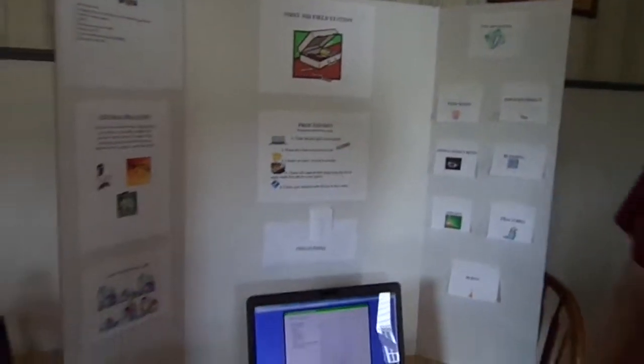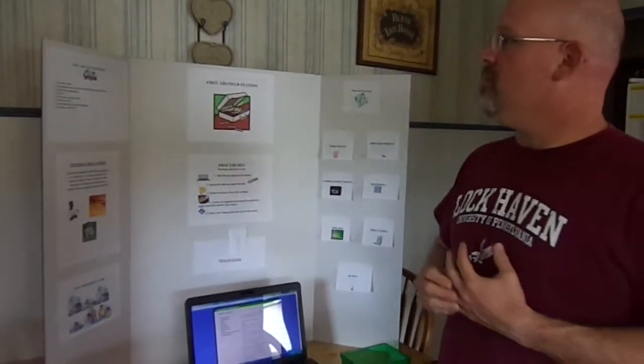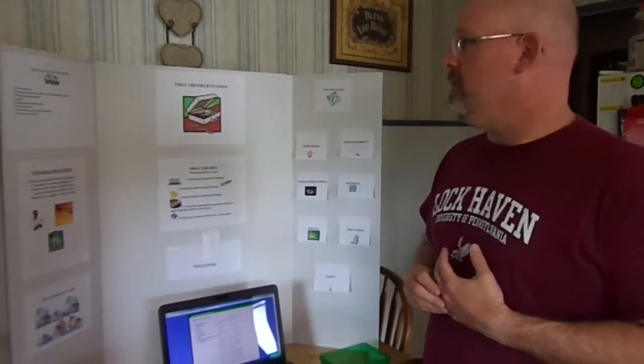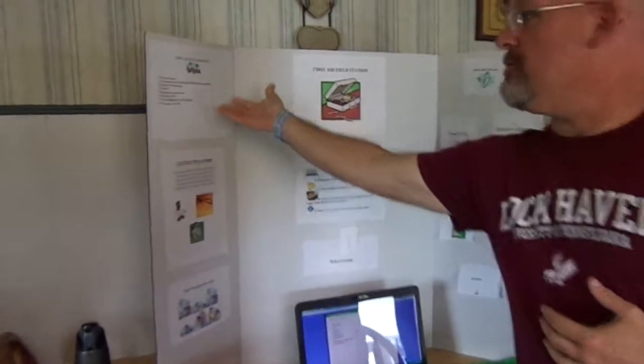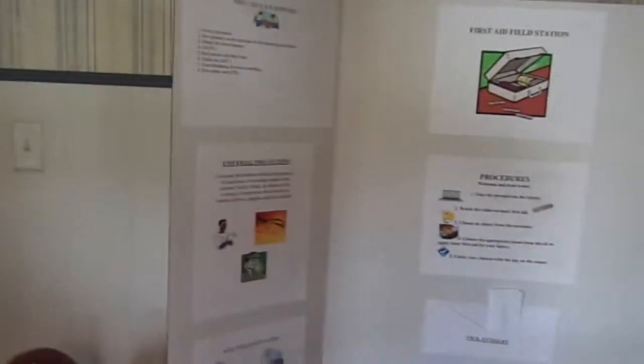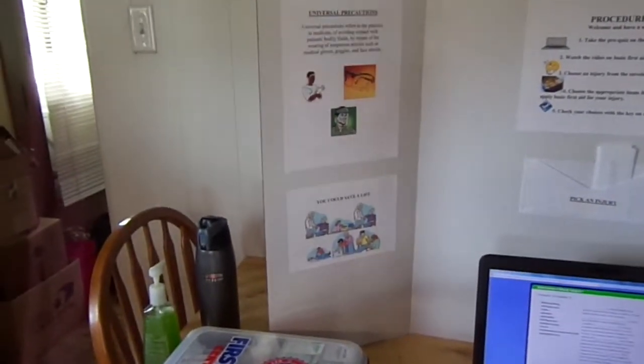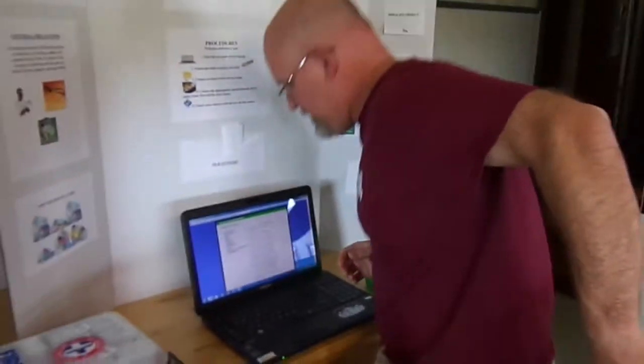And I put on this side some little things to remind them of what to do in a first aid situation. This is the quick response guide and universal precautions, which are always gloves and goggles, protect you from any diseases. So the first thing they would do is sit down and do this little pre-quiz.